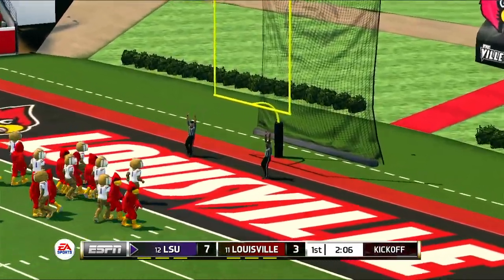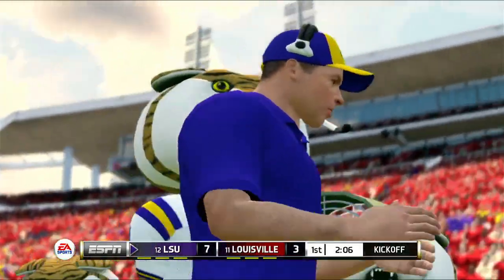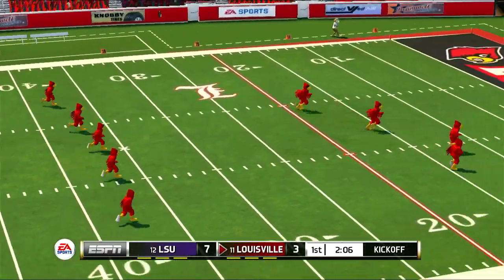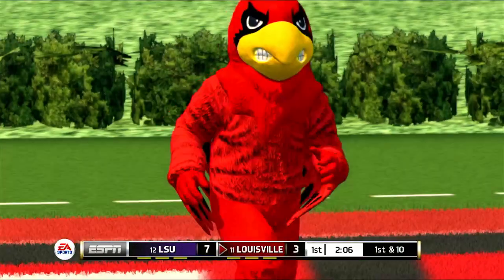And he hits the PAT. So a short three-play, 75-yard drive, and that's good for a touchdown. Well, Brad, right now this offense is hot, and they also took advantage of some mistakes there by the defense. So our score, 7-3. This one's going to be down in the end zone for a touchback.